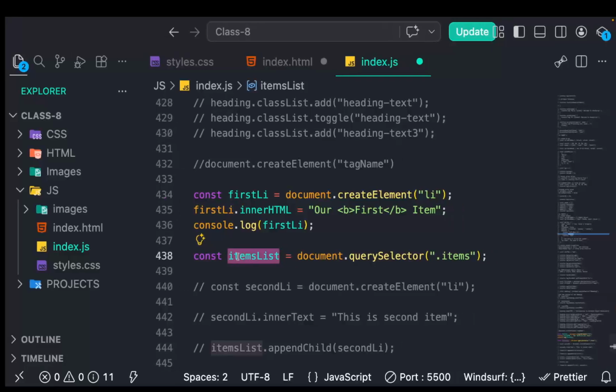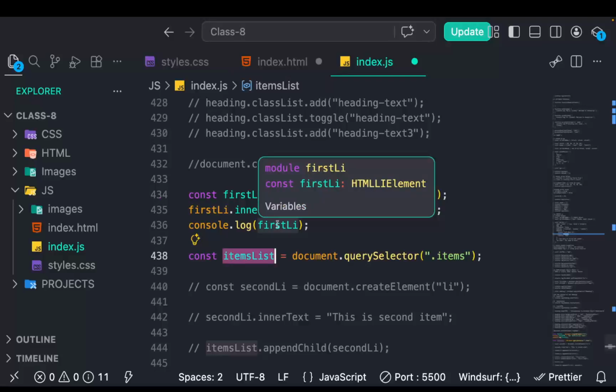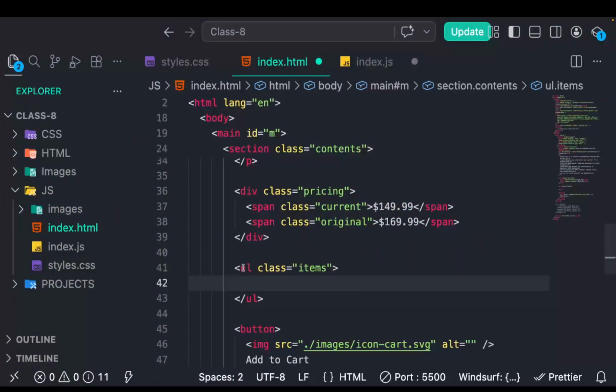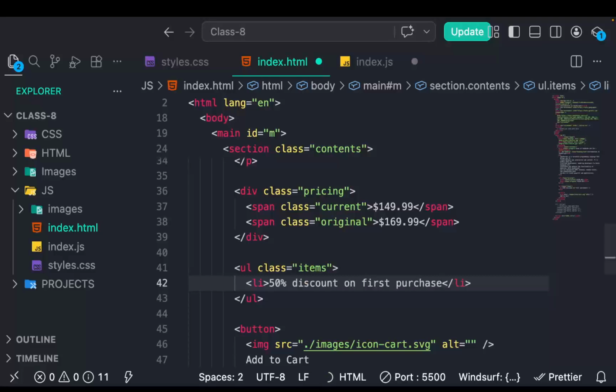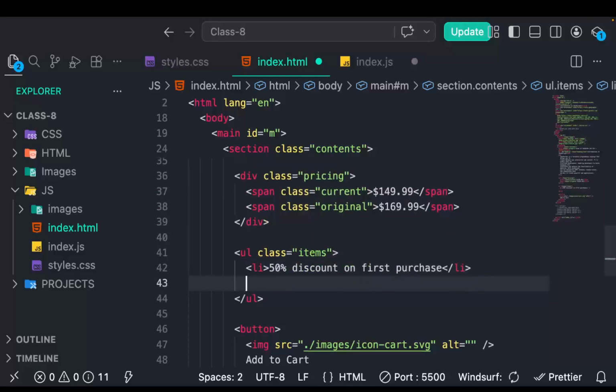Then after we have access to the element, the next thing we can now do is to place content inside it. And one way of placing content inside an element is by appending content under it. And what is append? Anytime you use append on any element, it will place that content below any other content that was there before. So if we have something like this before, which is going to be 50% discount, by the time we use append on this one, it will never delete this. What it will just do is go under this one, then create that one that we have there. That's what we call append.